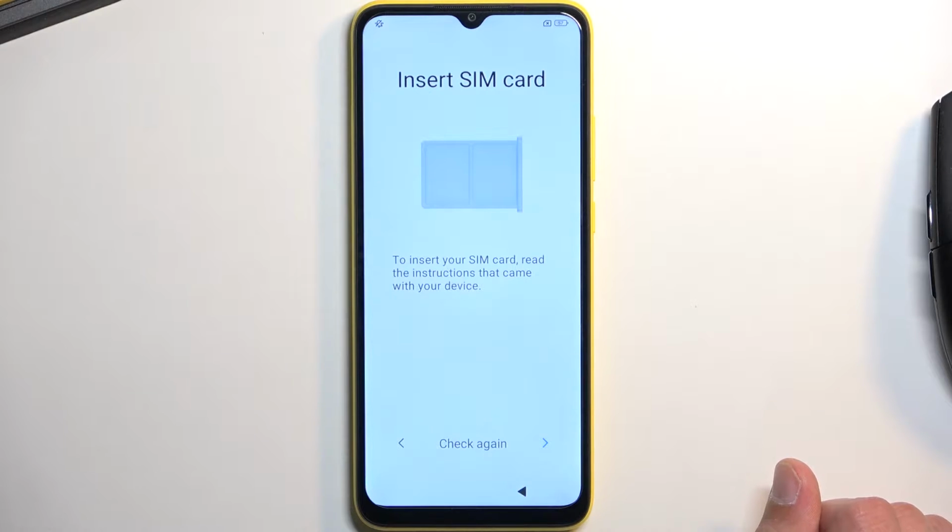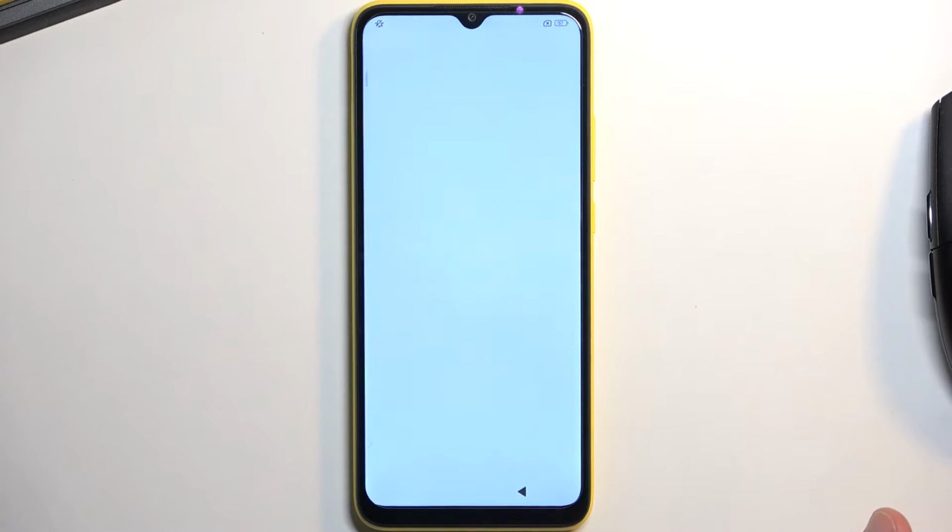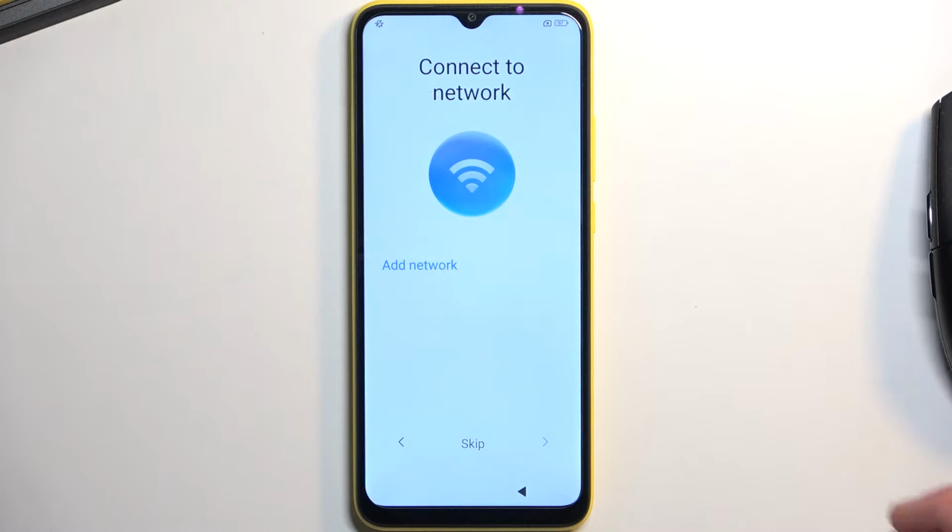Now by default it's checking for it, so we can just insert it, and honestly there is no difference if you insert it here, previous page, or the next page. The only reason why it shows up is because you can choose to connect to a mobile network or Wi-Fi, and that will give you the option to log into your Google account later on throughout the setup process. Now if you skip both of them, then obviously the Google login page will not show up, and usually date and time is not set automatically. I'm going to be skipping both, so you will be able to see that.